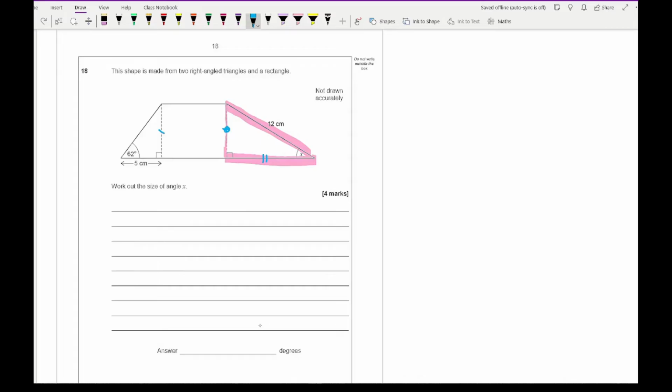There's going to be equal length. So using this triangle, if I just call that A, and this is 62, this is 5, and that I'm going to call X. So then using trig, because obviously it's using angles and sides, this is my opposite, this is my adjacent, this is what theta is. So tan 62 equals X over 5.